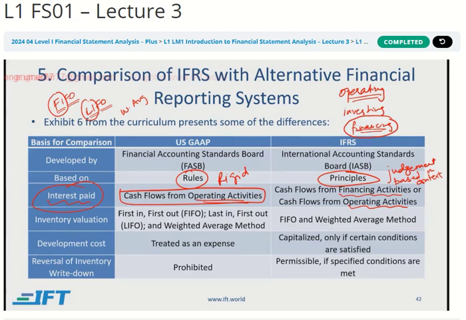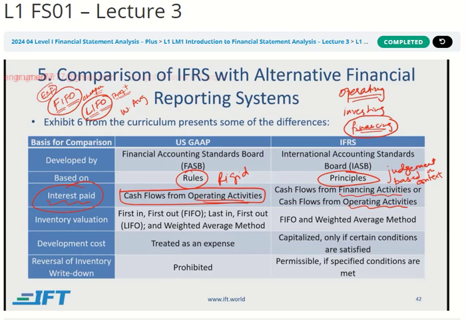Now, why is this important? Because in times of rising prices, naturally, if you will follow first in, first out, then the expensive inventory will be sold first. If you will do last in, first out, then the cheaper inventory, which was earlier received, the last one in, will be sold first. So here the profit margin will be higher, because if your cost will be low, sales price is same for both. But if you're selling the cheaper inventory first, you will be showing higher profits. If you will be selling the expensive inventory first, you will be showing the lower profits. And this obviously is going to impact your financial statement.